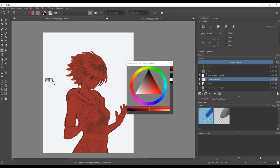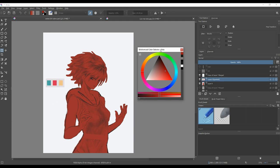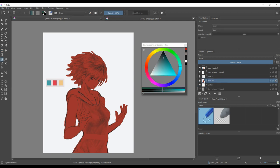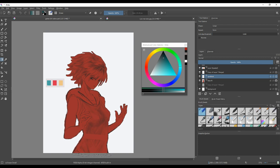Oh, I just imported my color palette. These are the colors that I'll be using for most of the painting. Here we go. So I'm going to create a gradient. I really wish I could have found out how to use clipping masks in Krita, but I'll look into it later. Anyway, right now I'm creating a gradient layer. And I'm going to create gradients for the character.